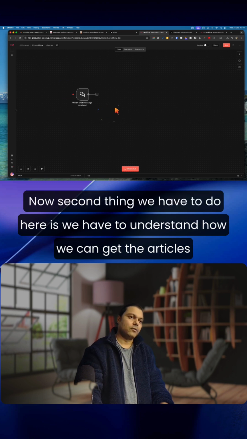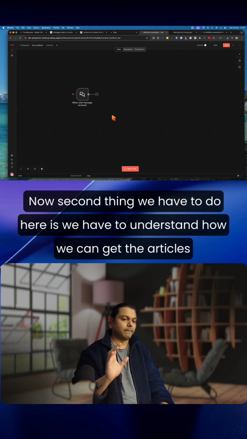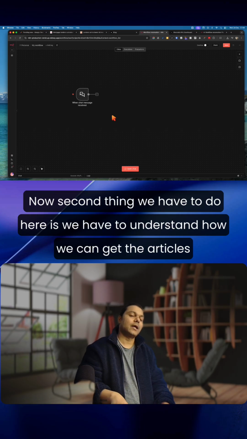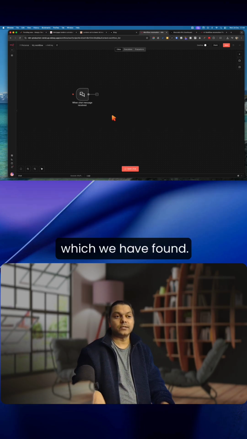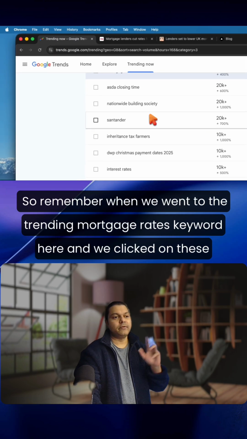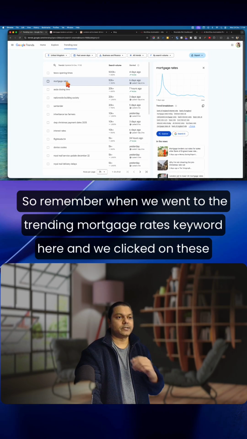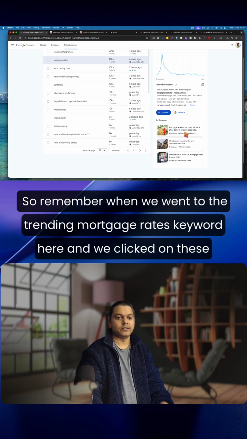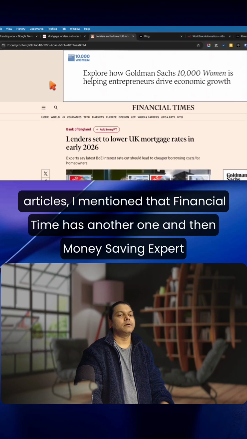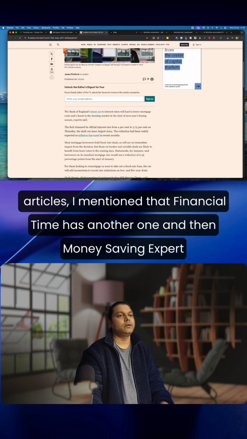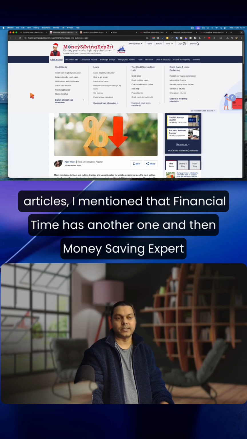Okay. Now, the second thing we have to do is understand how we can get the articles which we have found. Remember when we went to the trending mortgage rates keyword and clicked on these articles, I mentioned that Financial Times has another one, and Money Saving Expert has another.